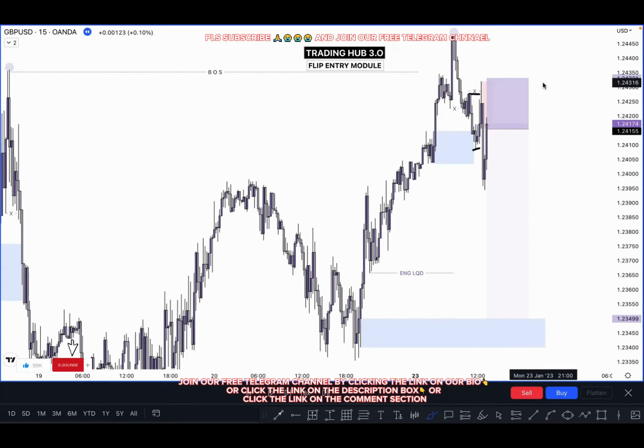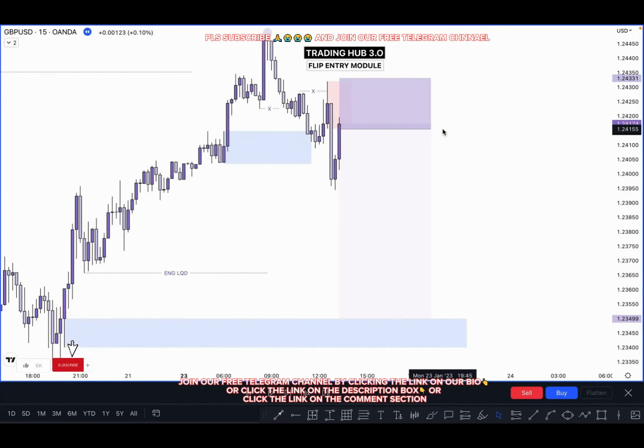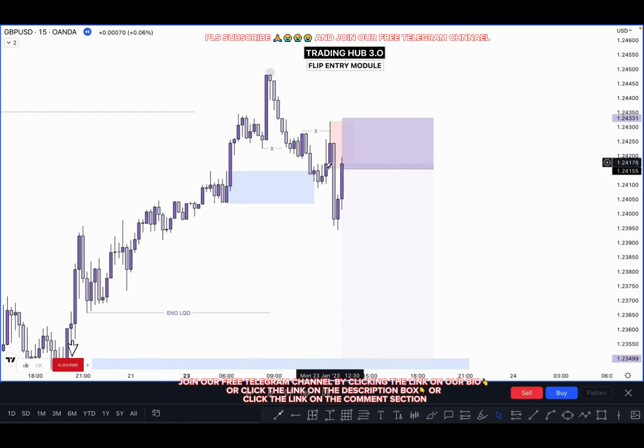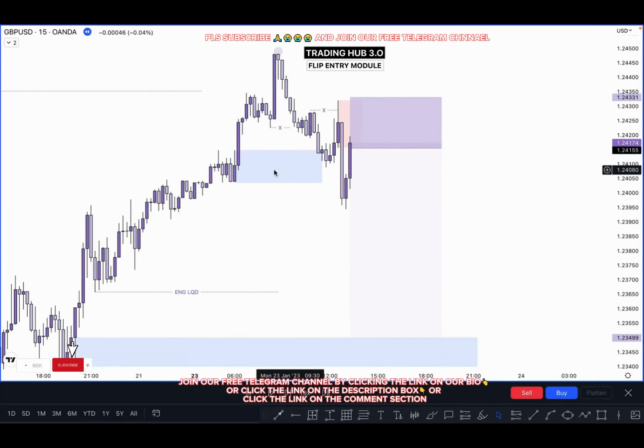Once the market taps your order block right here, then you have to think in buy side. When this order block fails, then you have to change your behavior and change your perspective to the sell side. Okay, so let's see what happened next here. This one is our first entry where we can take it, and this one is our flip entry model where there is no inducement. You can say flip with no inducement, just taking out the liquidity.